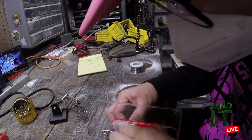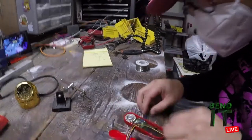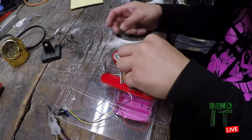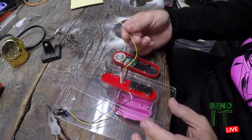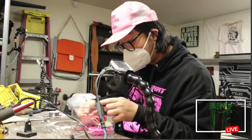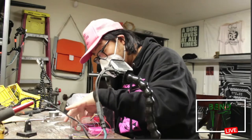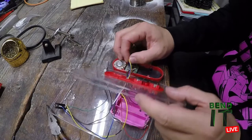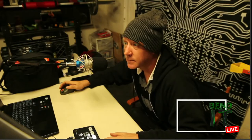Something is stuck. Oh, it's still on the joints. So this might be a little bit excessive, so I may trim these down. Although, I don't know. Be kind of a pain in the ass to trim down again. And re-tin. More tinning? More tinning. Okay.